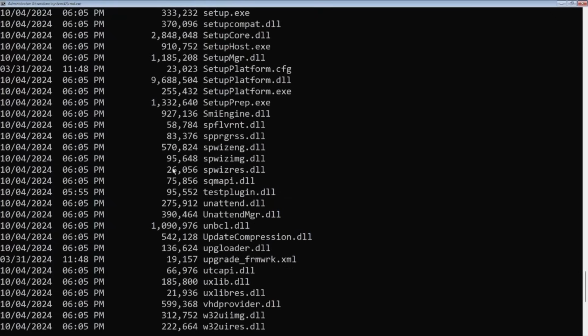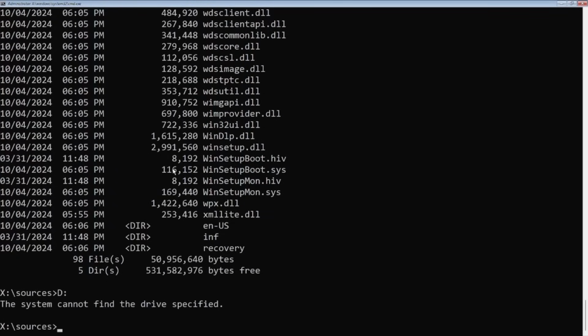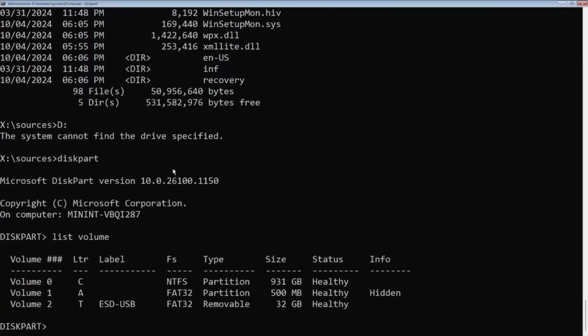Okay, but if I go to D, like so, oh no. Okay, so apparently I'm gonna have to go back into Diskpart. I thought this was already mapped, so I'll do list volume, and it's not. Okay, oh, that's gonna be T in this case.